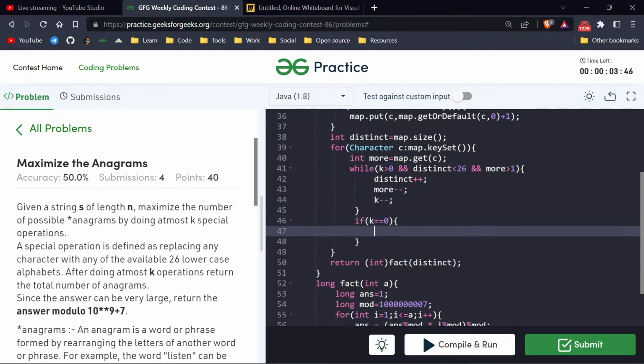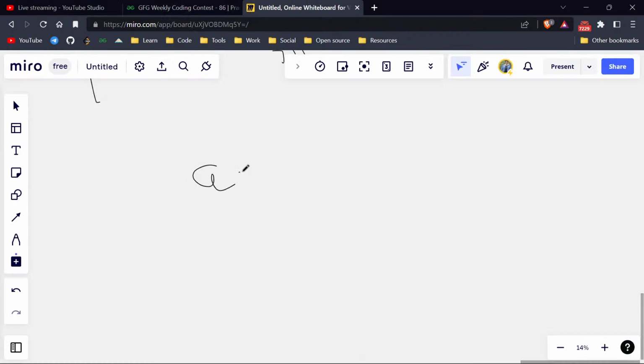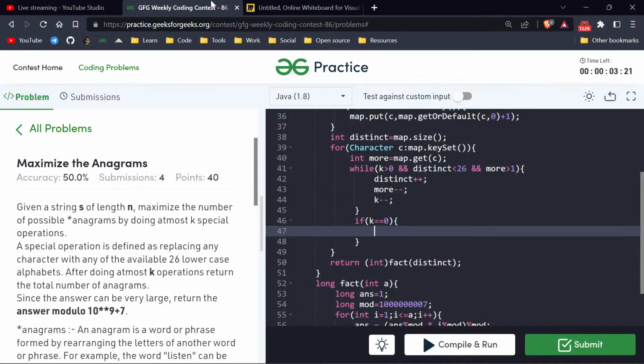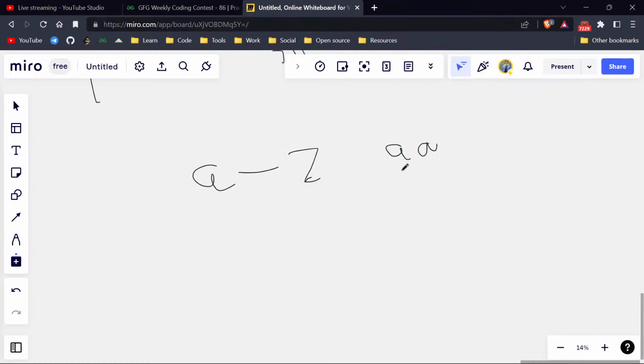If our k is equal to 0, then I think we have to add or we have to multiply. What was the case? Okay, we just lost the case here. Okay, no issues. Suppose we have any character from a to z, and after that we have multiple times a. So the answer will not be maximally 26 factorial, because there can also be permutations based on this, right? So we also have to add permutations of these values.